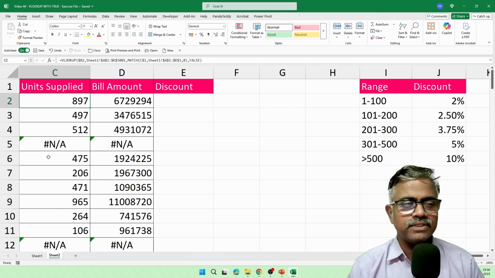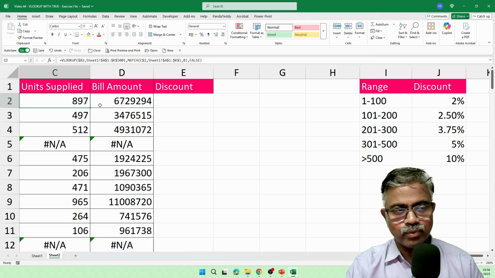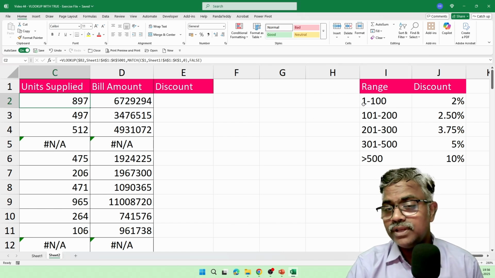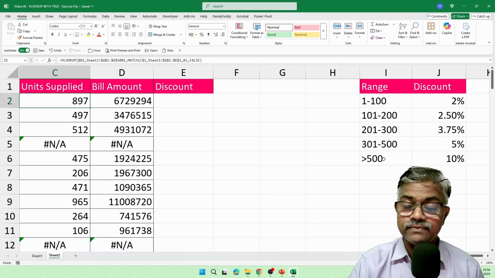Take this first value, 897, and find out which range it falls in: 1 to 100, 101 to 200, 201 to 300, 301 to 500, or more than 500.